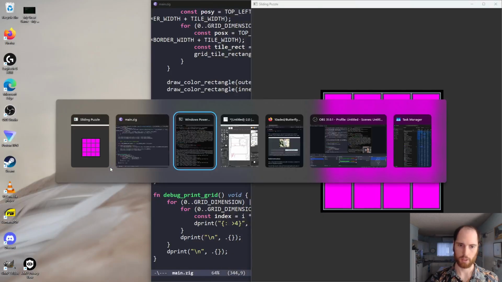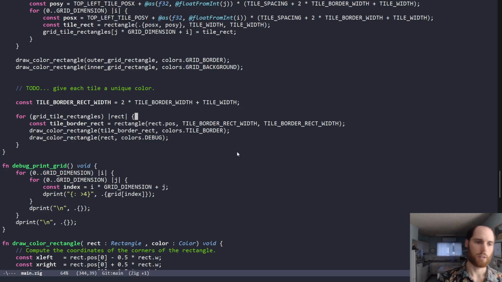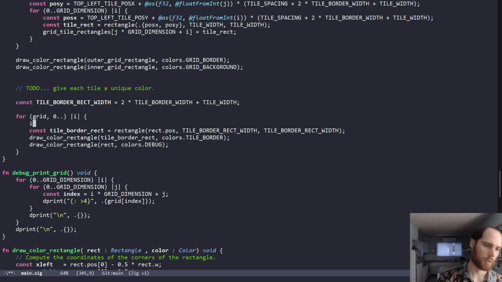We'll do it later with this full script. Yeah, if tile is equal to 0, continue.